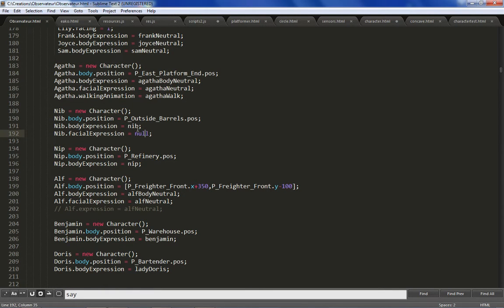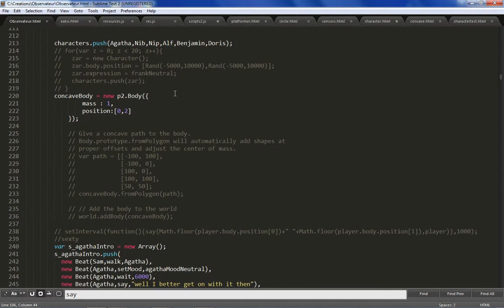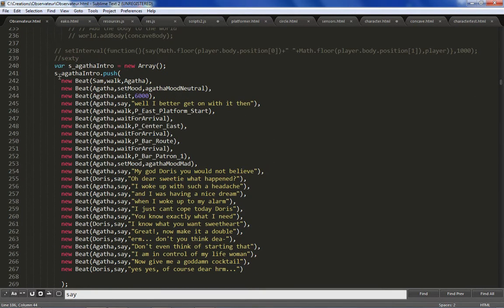Introduce the characters. They all have their graphics. They have two separate graphics: a face, and then their body. Body expression, facial expression, and there's just two. This is just one image, two images. I'm really trying to make this really simple, really easy to make, and not so much the script stuff. This is what we're really gonna look at here.